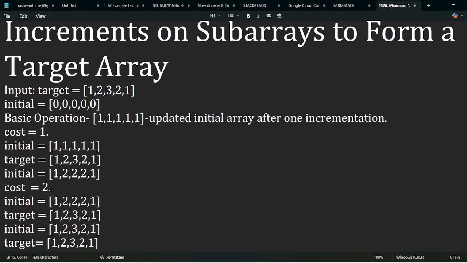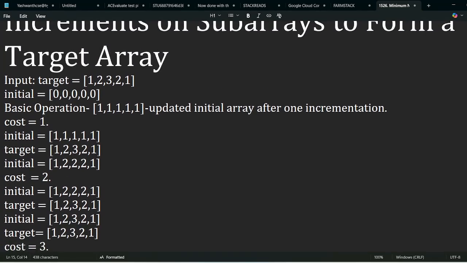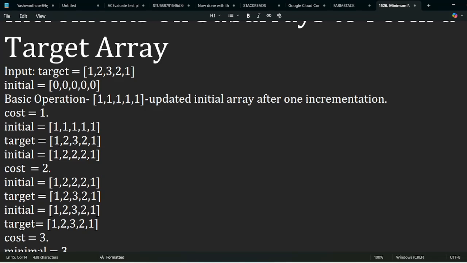If we observe the pattern in the target array, there is an increase from the element at index 0 to the element at index 1. Sorry, there's a rise.